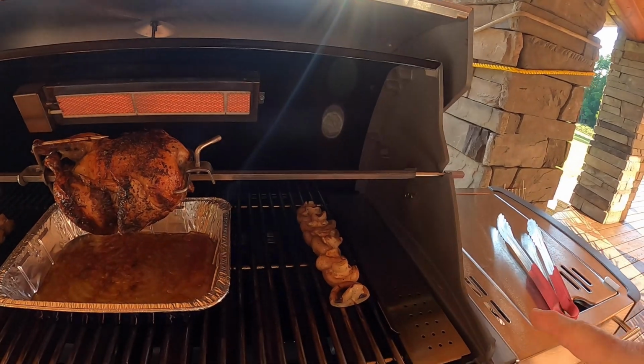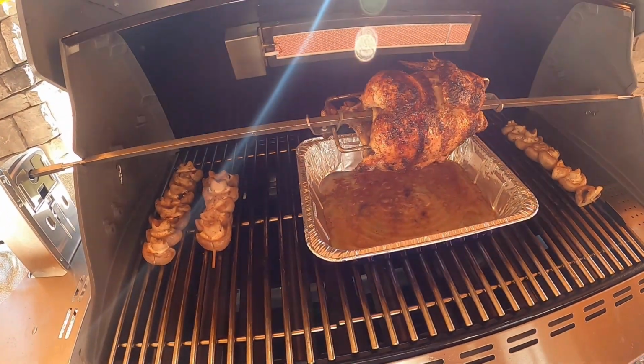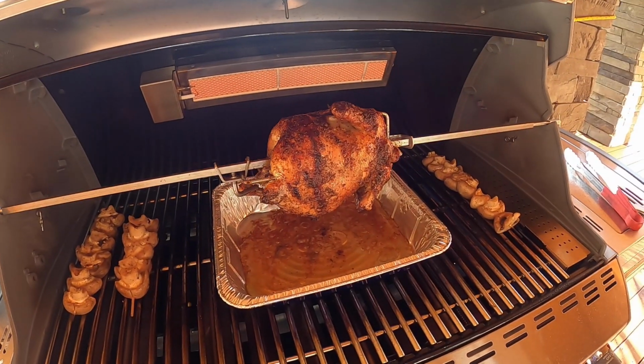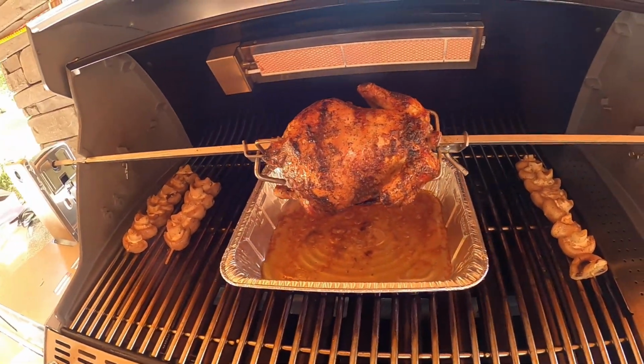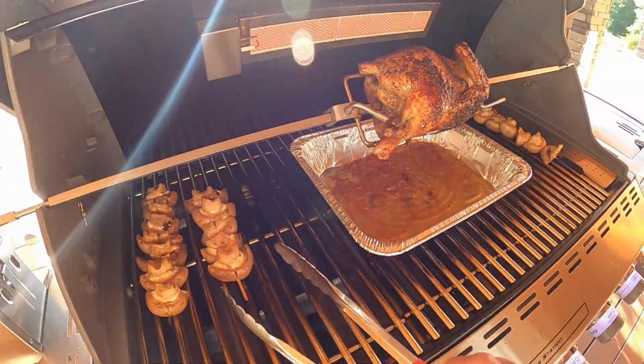So far, I like the grates. I mean, except for the smoke box. I don't like that. I'm going to fix that. But the grates, it cooks evenly. But the rotisserie, I love it. Absolutely love it. It's easy to do. It looks like it's going to be easy to clean, easy to put up.